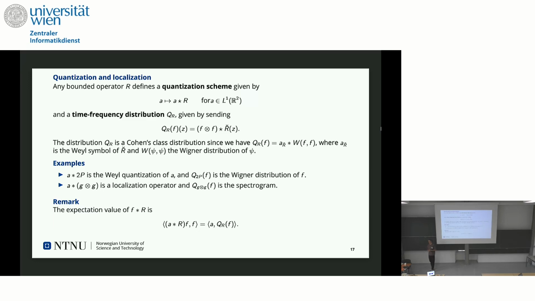The two convolutions are in some sense dual to each other. So in the last line, if we take the operator function convolution acting on a function, then this is in a sense dual to the Weyl symbol, the distribution in a product with the Cohen's class with respect to that operator.